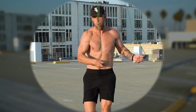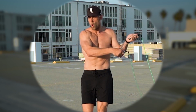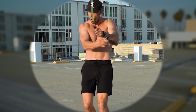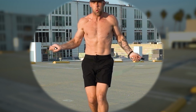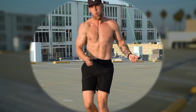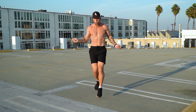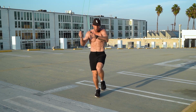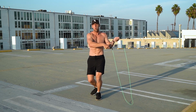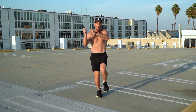But what I'm doing is I'm just bobbing back and forth from my left foot to my right foot, and in that process doing a side swipe. And as I bob back and forth, I'm opening the rope and letting it come through. So a typical side swipe you would just do from side to side. This one I do a side swipe and then I open it back up. But again, this one's gonna take a little bit more practice, so I'd recommend just watching this tutorial. And again, we have a full length tutorial on the upper right side.